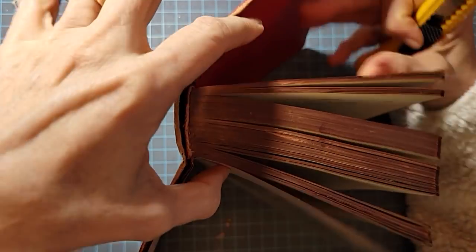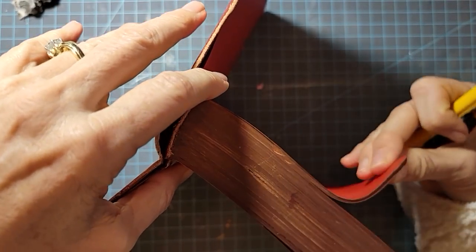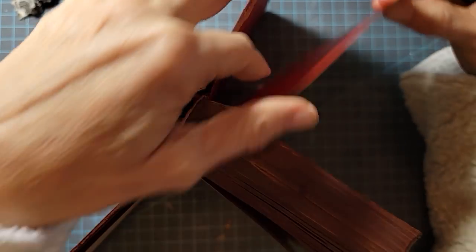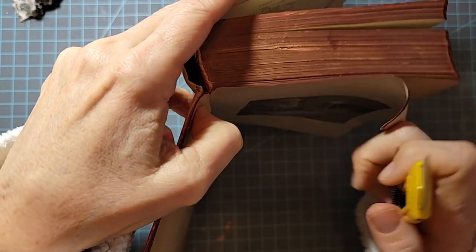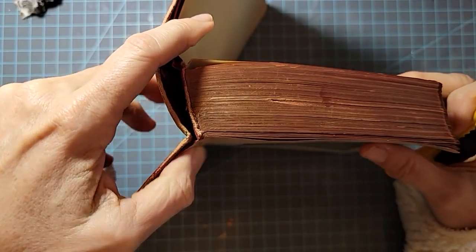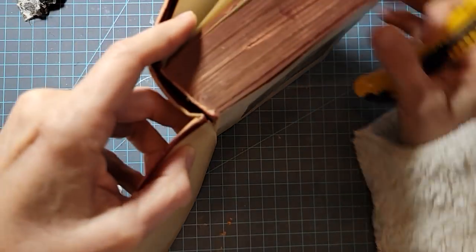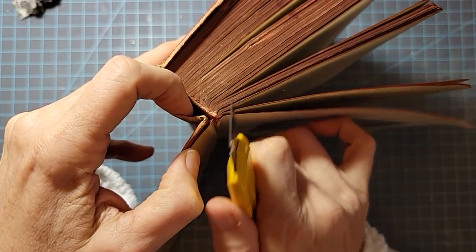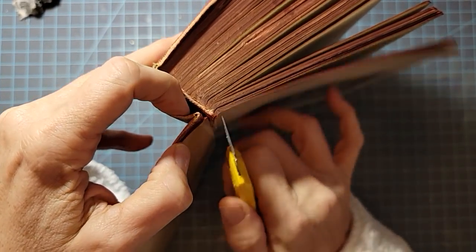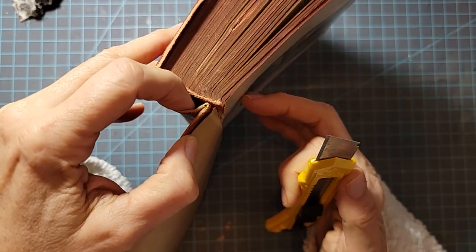There's many ways to do this too, but basically you're just trying to separate the back from the front. I'd like to save these inner pieces if I can. If I can get them to stay with the cover, great. If not, I can always add them in after. Okay, see, this book is already coming apart there. You see that? So I'm going to take this blade and tilt it towards the text block, so I'm not cutting into the spine because I want to maintain the spine. It's very easy to nick the spine.